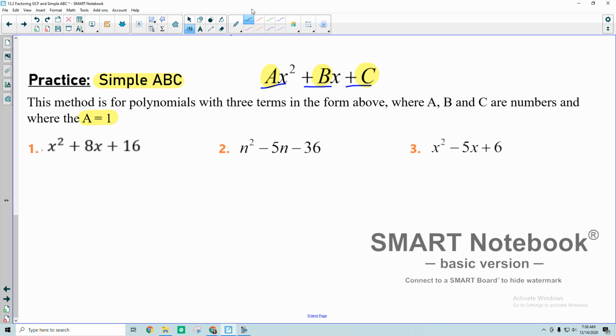Okay. Here we go. How do we start a problem like this? Very first thing you do, step 1, is take C and pull it off to the side and work with it a little bit. So 16, positive 16, I'll include the sign. Now I need to think of pairs of numbers that multiply to make 16. If you know your times tables, this should be pretty nice and fast, right? You can think of a couple different pairs of numbers that multiply to make 16.